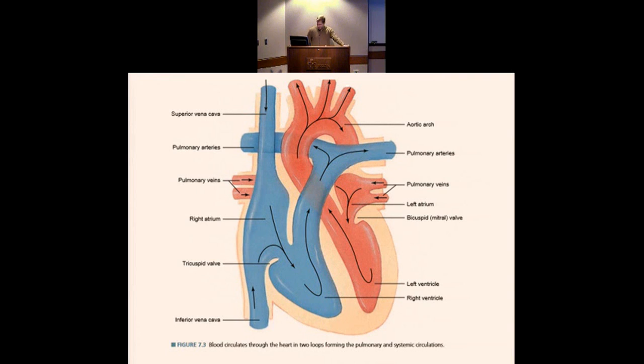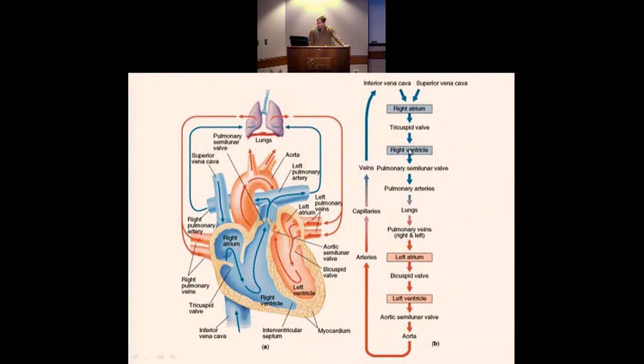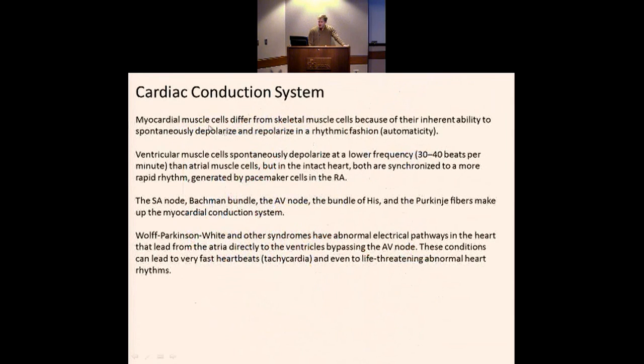Okay? So again, this is an important one. This is just another look at it. If you look on the right side of the screen, that's kind of like a word version, so you don't get confused in all the flows there. But just another way to look at these things. All right. So that's the blood system flow of the heart, and the anatomy that goes along with that.